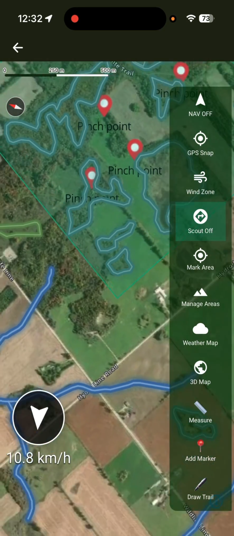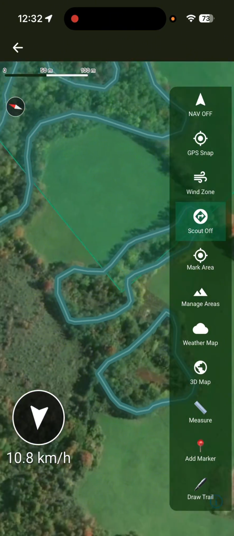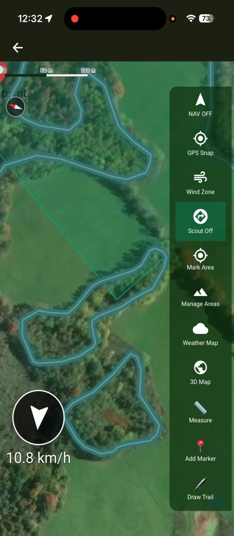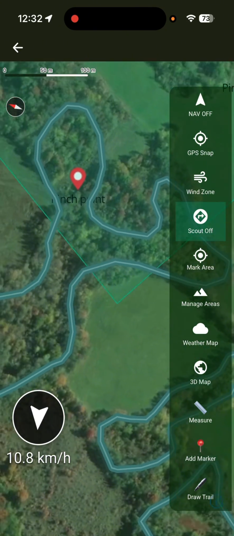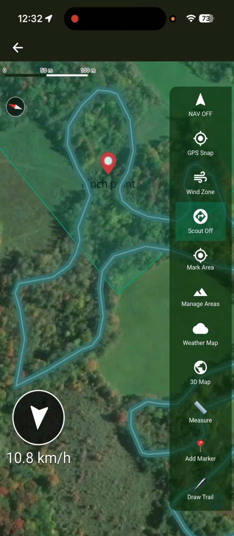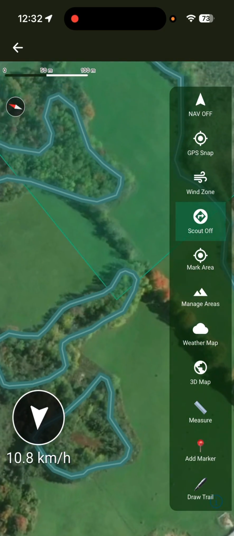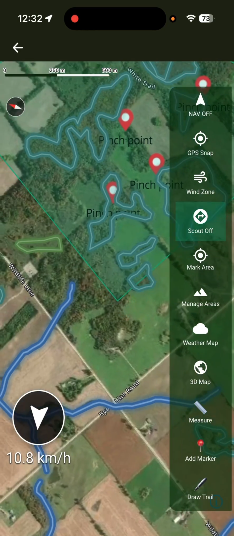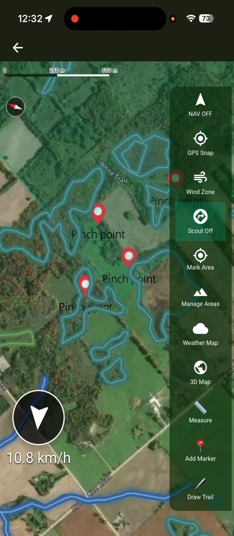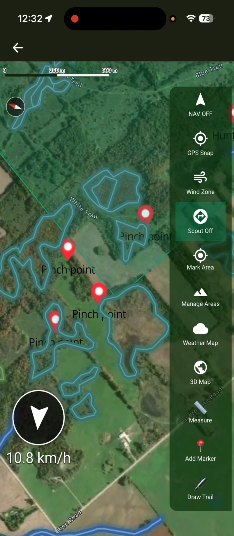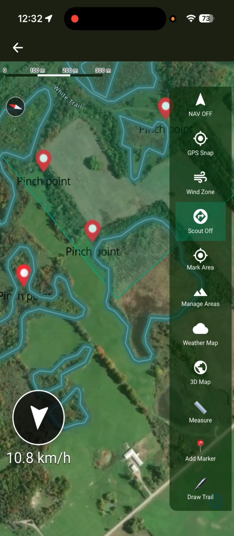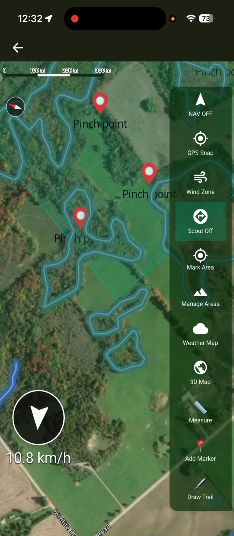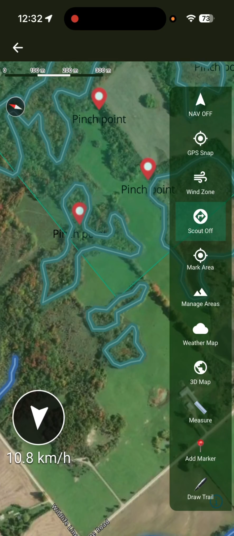So we can see these highlighted edge zones. That's where we can expect deer to be, on the edge of the ag, and my pinch point that I marked there. So what I'd like to do today is just come through. I'm going to approach from down here, and I'm going to take a look through and just see what we see. And then what we'll do is we'll mark our map some more. If we find some scrapes and rubs and things, surely we're going to find something.